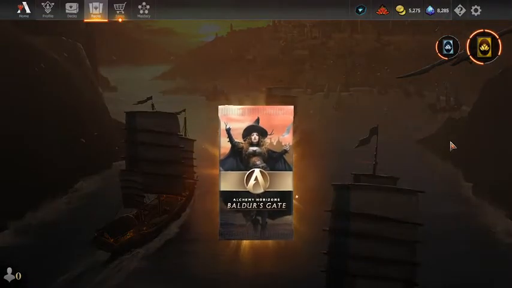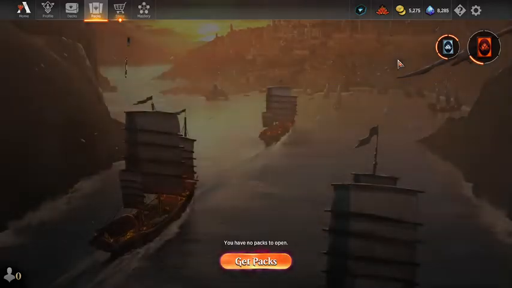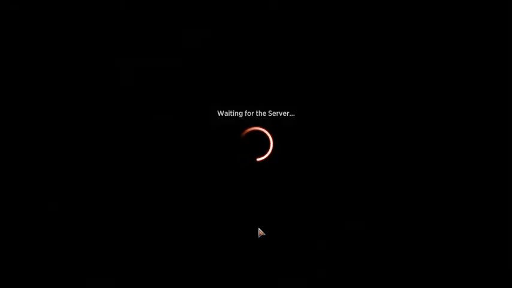Alright, let's open them and see what we get. Alright, Packed Weapon and Ascend from Avernus. Alright, so currently we are looking at 1 rare wild card and 11 mythic wild cards. I used quite a few rares building some decks here recently. I'm at 15% on the vault. Yeah, I'm debating buying one of these packs to do with the next set that comes out. And this is going to try to freeze up on me.